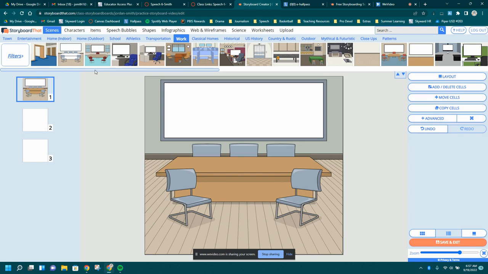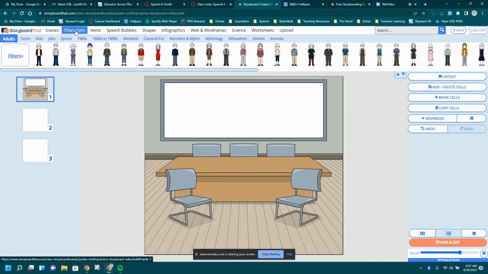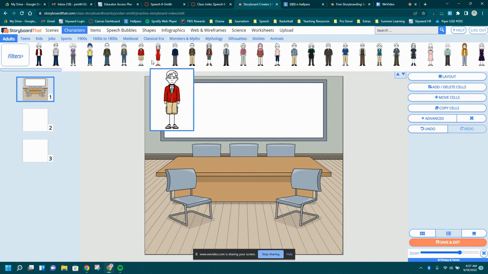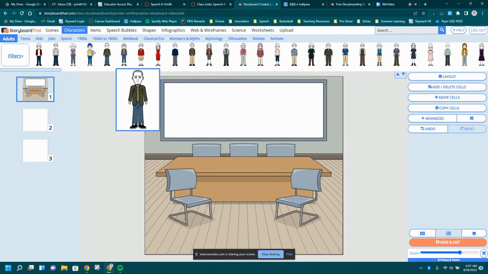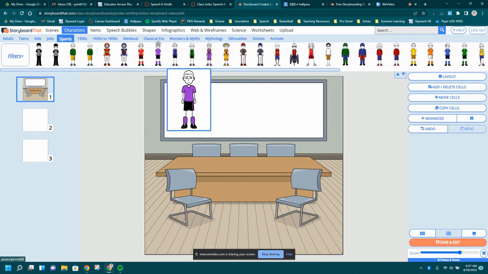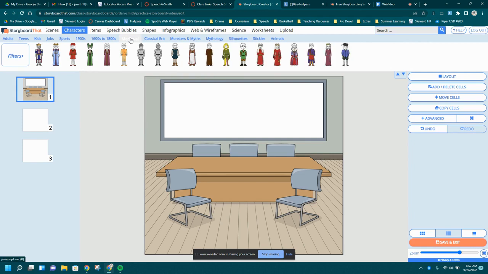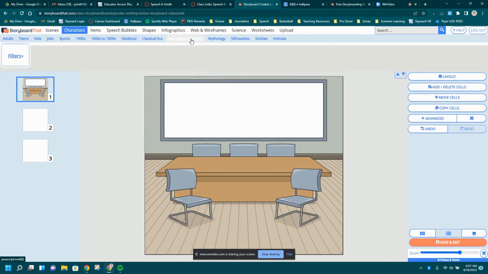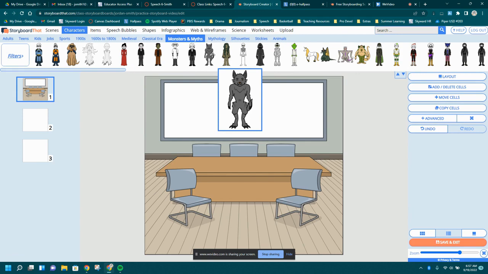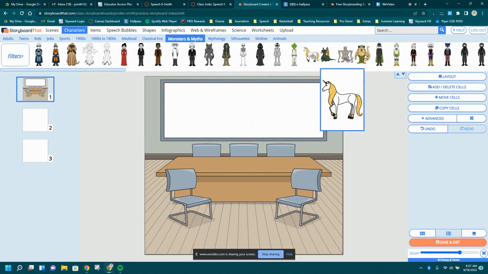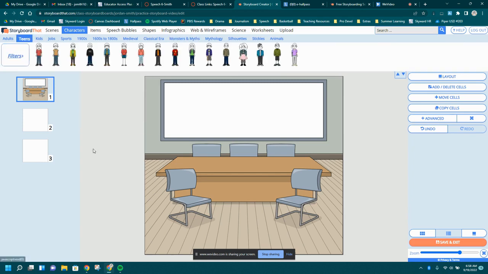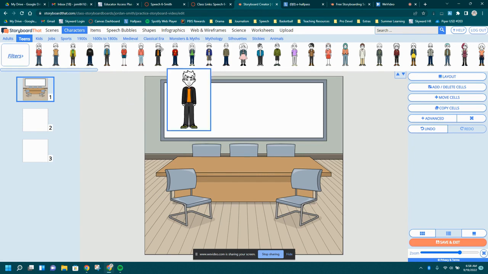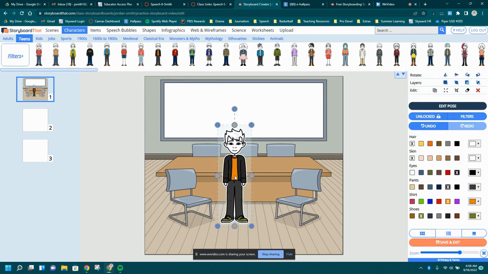Then when you want to put your characters in, you go up here to characters, click on that. And again, you have a bunch of different characters that you can choose from. You have all of these that show up right away, but you've also got sports characters. You've got medieval, like knights and kings. You've got monsters that you can choose from, like a werewolf or a unicorn. Oh, that one's new. They must have added a unicorn. Anyway, so let's keep this one a little bit simple. We'll go to teens, since you guys are teens, and we'll say this guy seems like a nice guy.